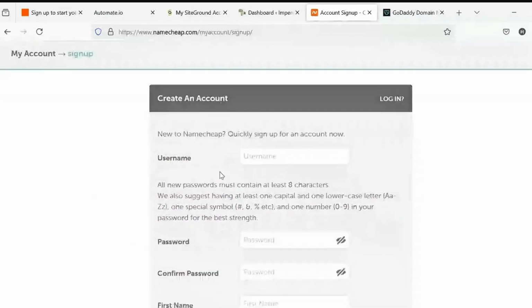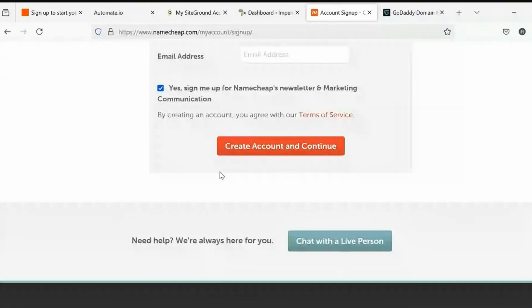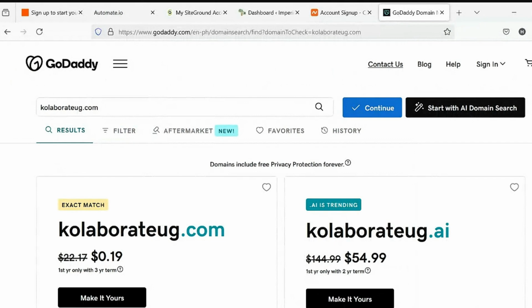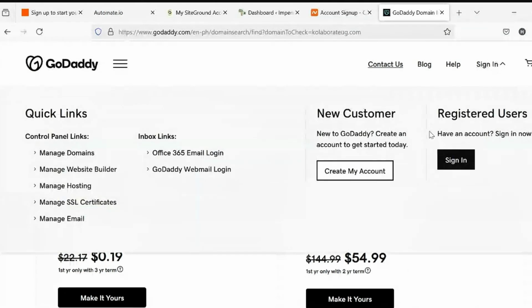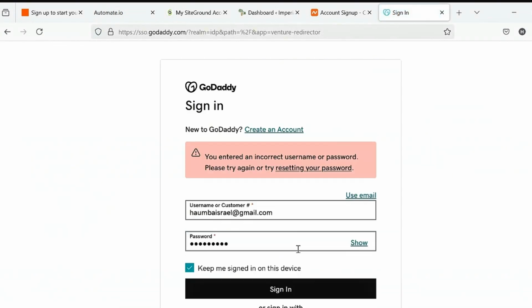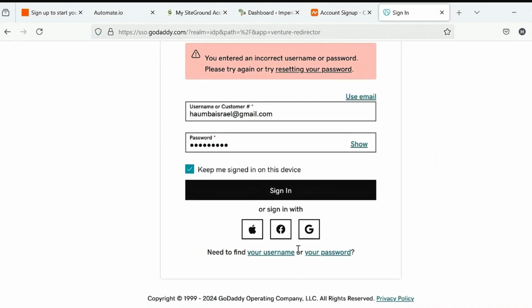I did sign in using email. Sign in with username and password. Anyway, I'll get back to this later, but this one is pretty easy. You can sign in using my email and the correct username or password.